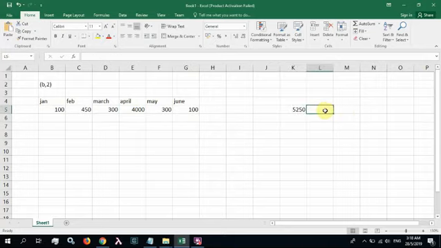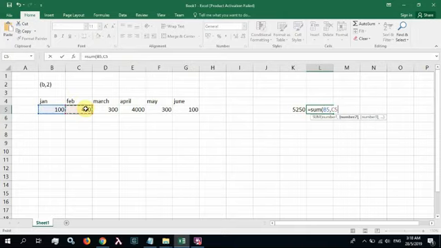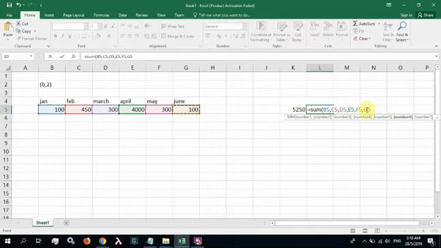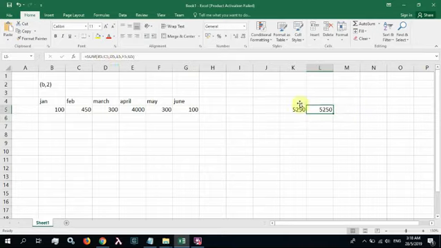Another way of doing this is to do sum. Of course, for this sum you have to do 1. Okay, the next one, comma, the next one, comma, so on. Okay, you can easily just click on the cell and Excel will automatically just identify the address for you. Okay, this is another way of doing it.